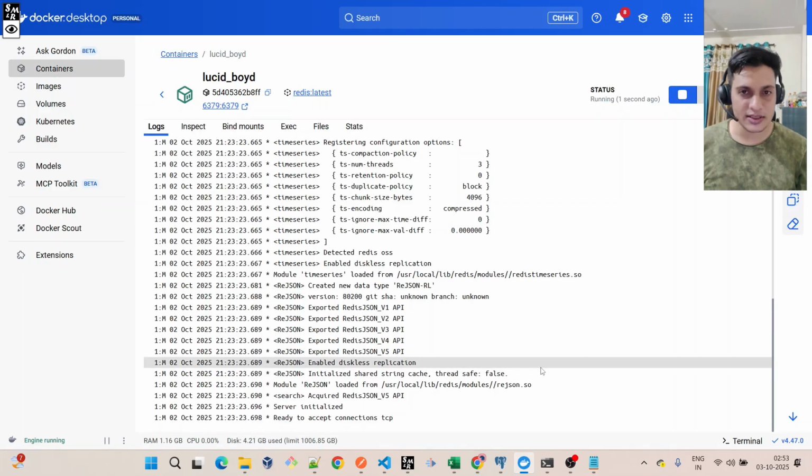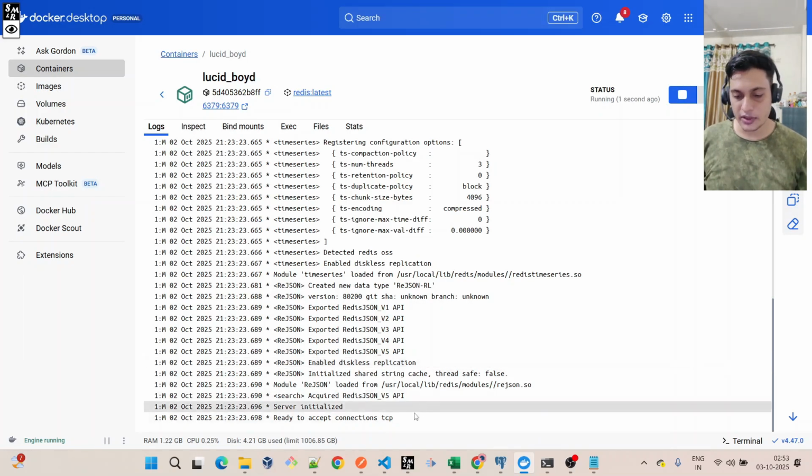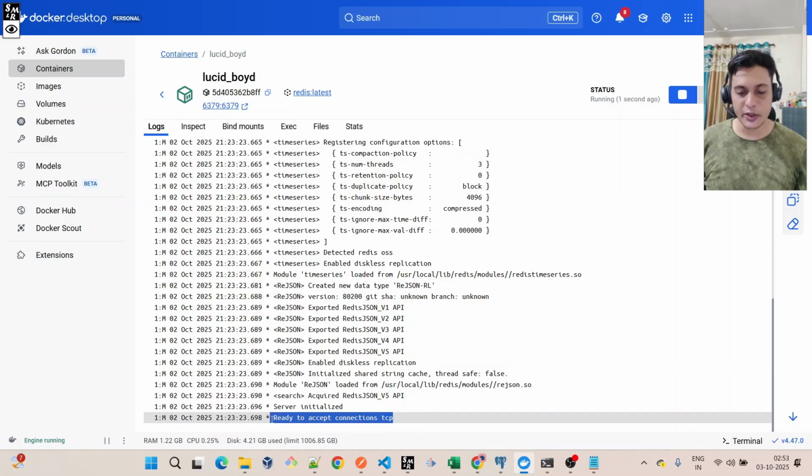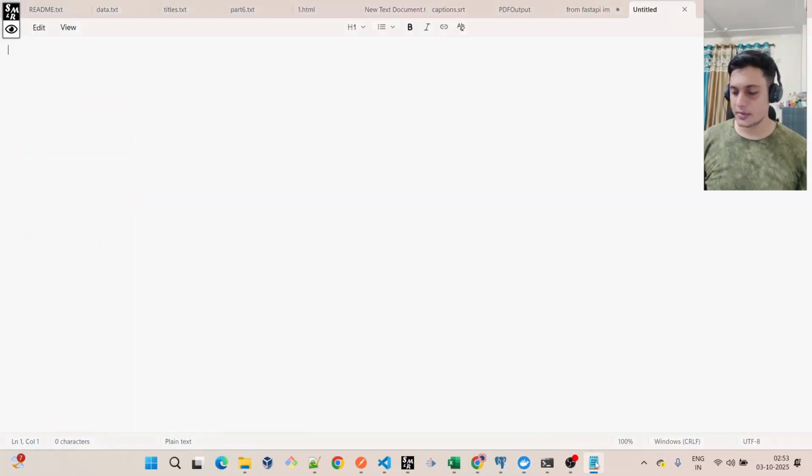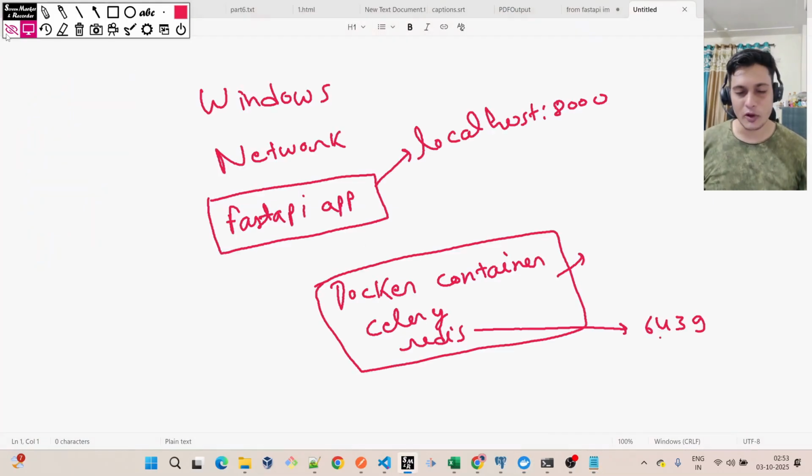But there is one concept of networking. Right now I can see it is ready to accept TCP connections. So my Redis host is ready to accept communication from my FastAPI application. But we need to understand one concept before moving forward with Celery. I'm going to give you some very small basic detail.